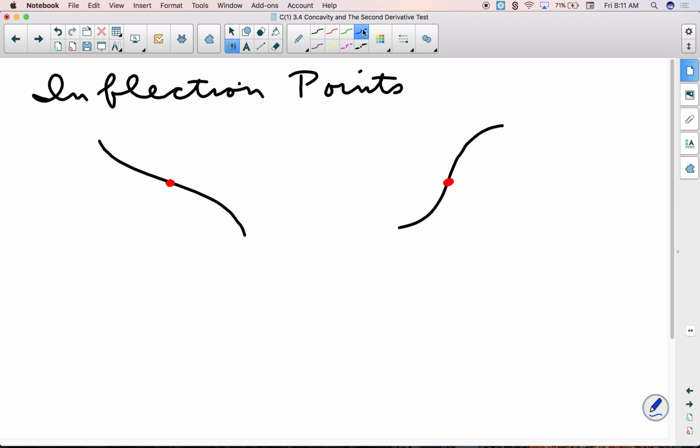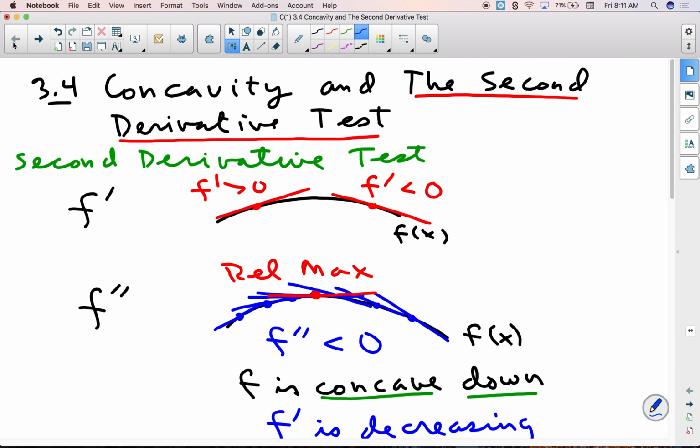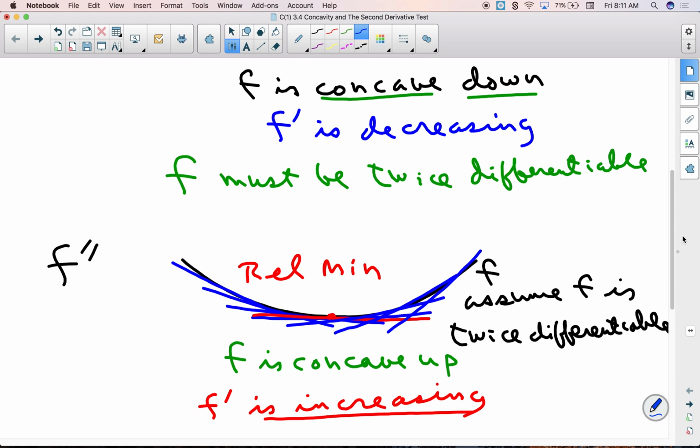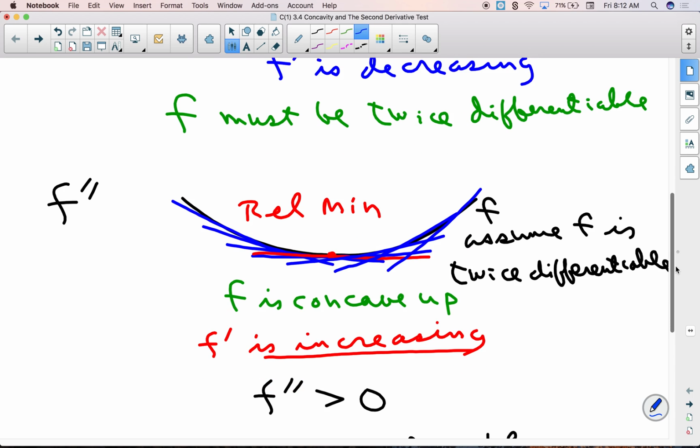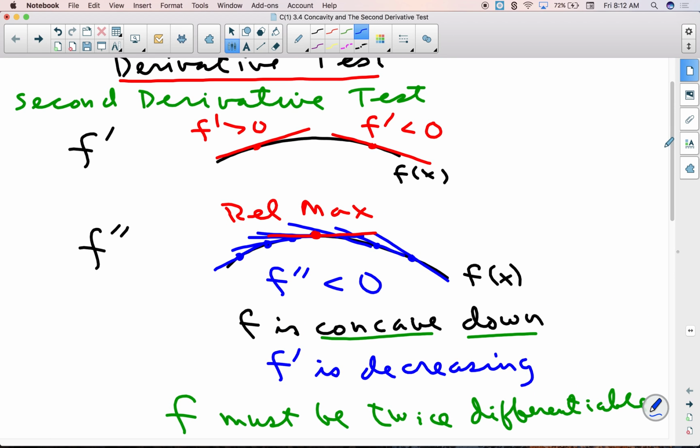All right. So inflection points are points where the concavity of the curve or the graph changes. Concavity has to do, remember, with the second derivative, and we talked a little bit about this last time. Where the second derivative is positive, that means the first derivatives are increasing, so the concavity is up. Let's go back and take a look at that real quick. In this case, f is concave up, f prime is increasing, so f double prime is positive. And above that, we drew this situation where f double prime is negative. That means the derivative is decreasing, the slopes of the tangents are decreasing, and that just means that f is concave down.